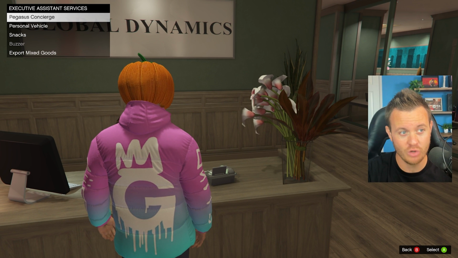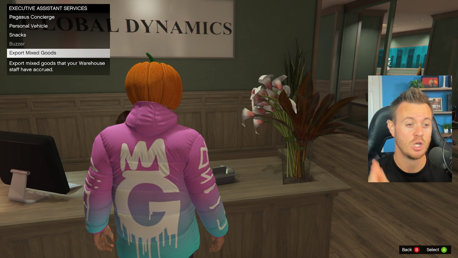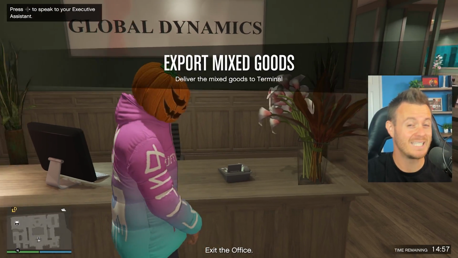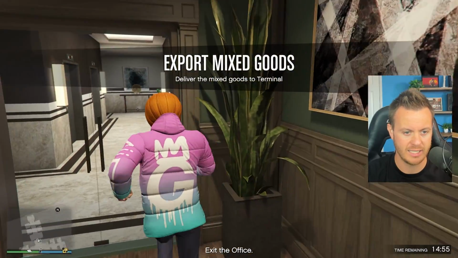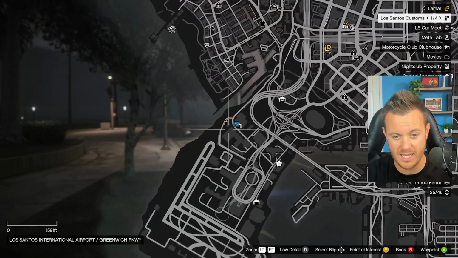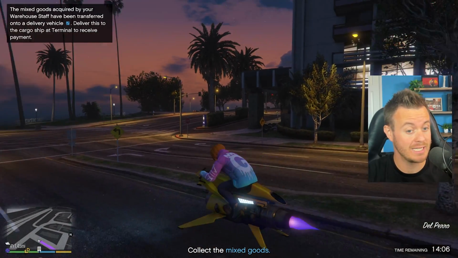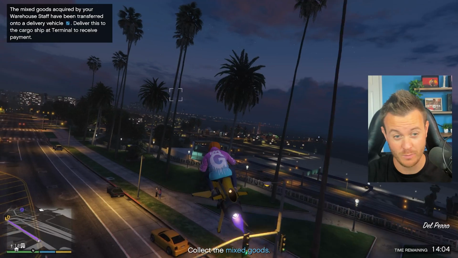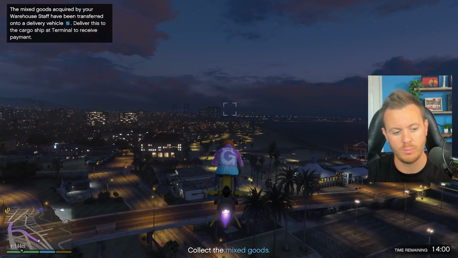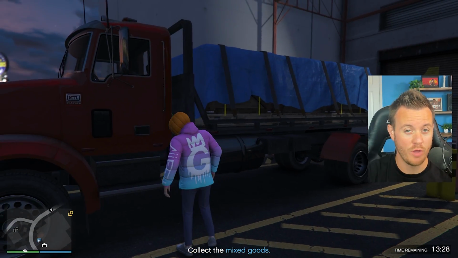So if you come up to your assistant, you can see right here, it says export mixed goods, which is the same as doing the ammunition bunker contract. If we click on this, you can see it says to exit the office. Okay, fine, easy. So you can see now, once we've exited, it says collect mixed goods. So for me, it's going to be just down in this location right here. Now, I'm not sure. You guys, please let us know in the comment section down below. I'm sure somebody's tried it. If you can use the cargo bob, can you literally just go and pick it up with the cargo bob? Let us know.